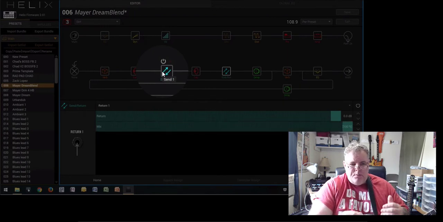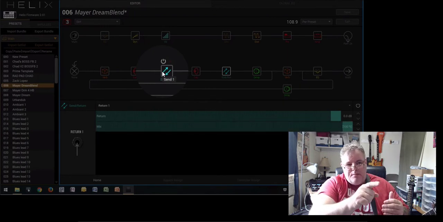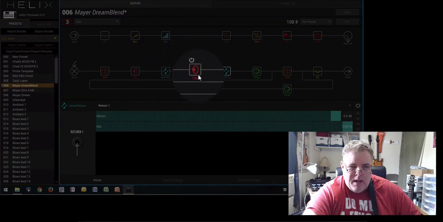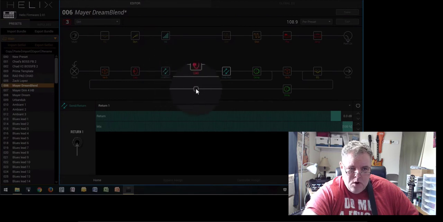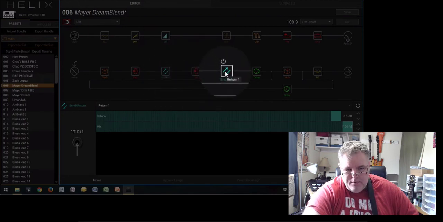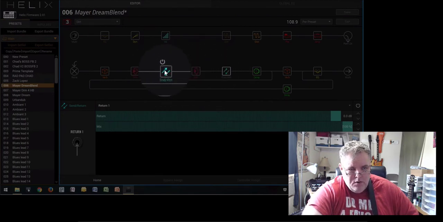But if I go 100%, it will essentially bypass that speaker cab right here. It will basically go around and come back in. So you can see that I could take and move this signal and actually put that signal right up here.